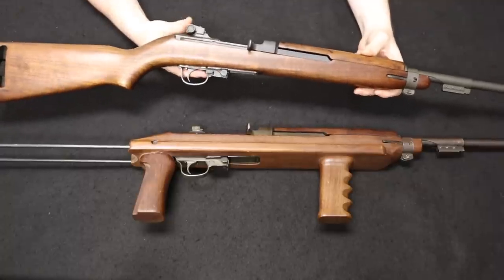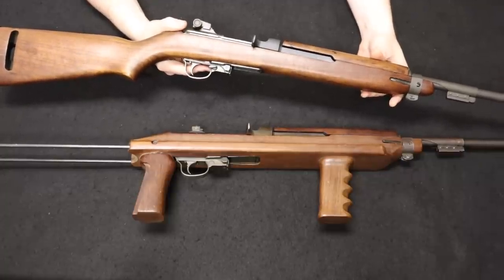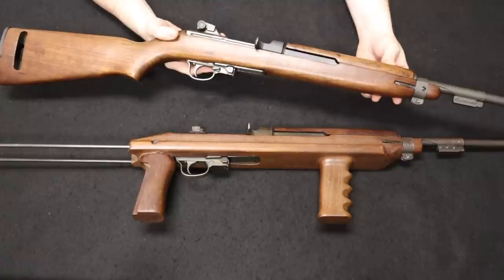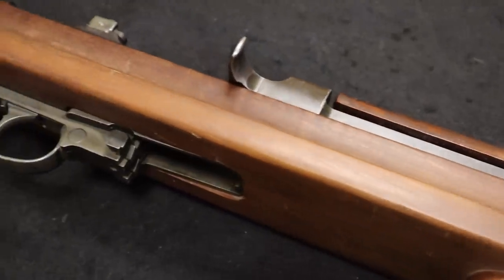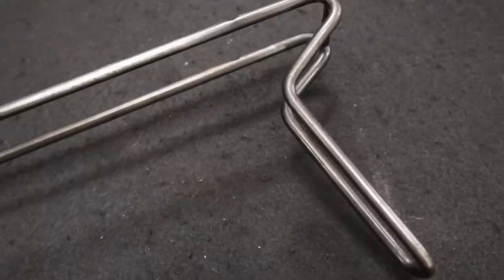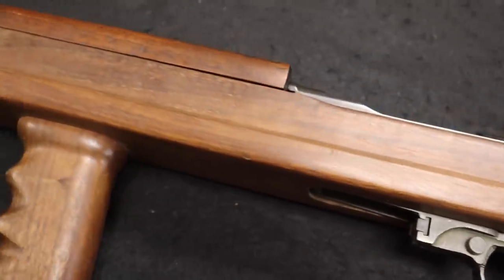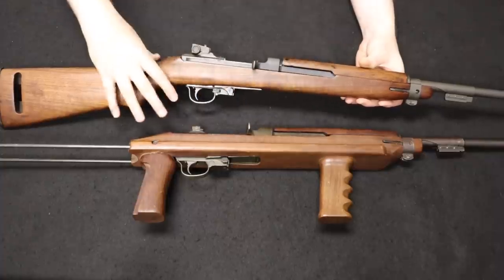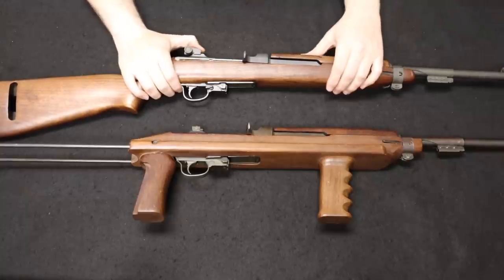One of the interesting elements of the M1 carbine is American industry ingenuity during wartime production. Of the M1 carbine manufacturers, Winchester was actually the only firearms manufacturer — there were about nine or ten manufacturers total. You had Quality Hardware, National Postal Meter, IBM, Rockola who made jukeboxes, Inland Division of General Motors, Erwin Peterson, Saginaw, and Underwood. A lot of them would make many of the components and they would be shipped to one another — that's typically why you find a lot of subcontractor parts on different rifles. If you find a correct M1 carbine with all of a certain manufacturer's parts, it was not too common as most of them did not make all of the parts.